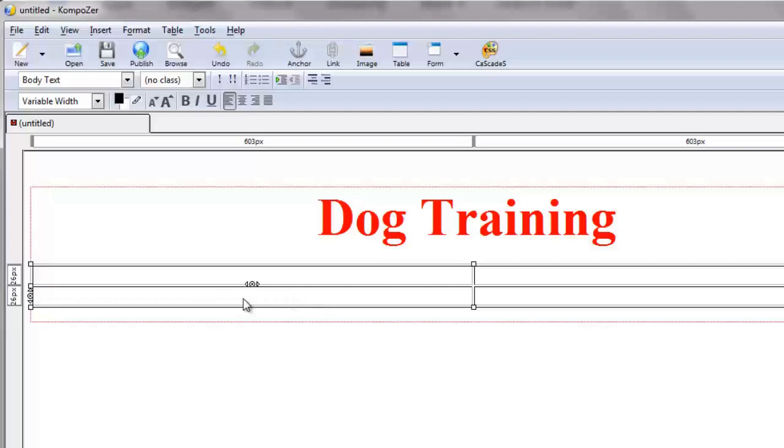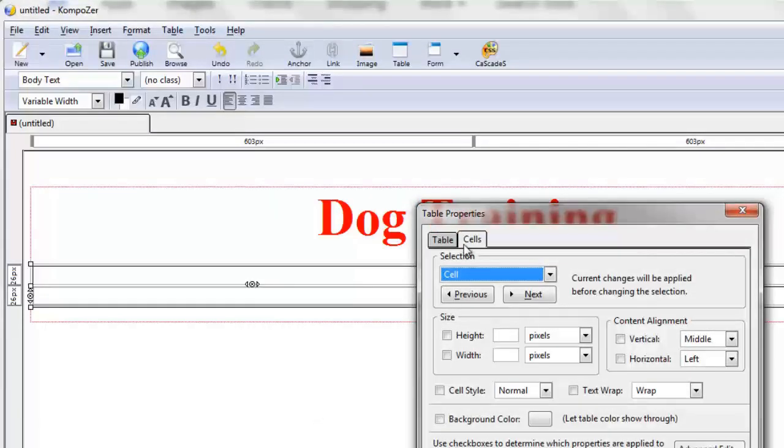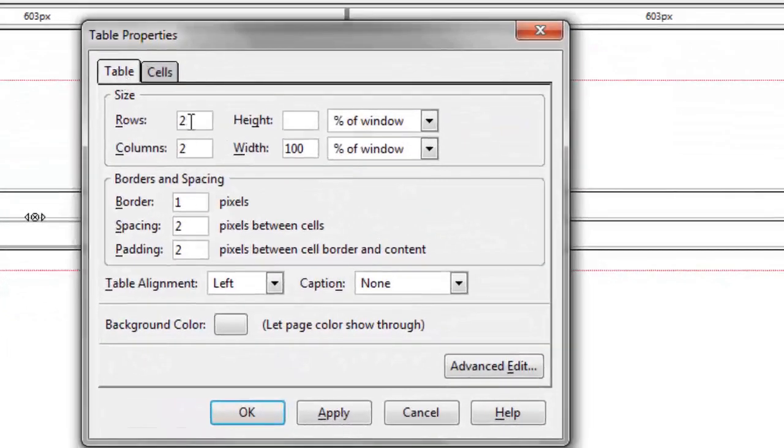If we right click here, for example, and go to table cell properties and then to table, we can add more rows. If we are not satisfied that it only has 2, we can always add 10. And if we're not satisfied with 2 columns, we could add something like 5. We could also remove the border.